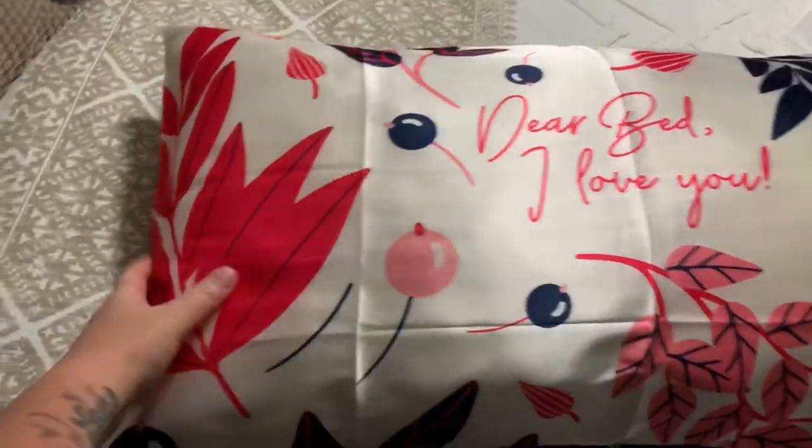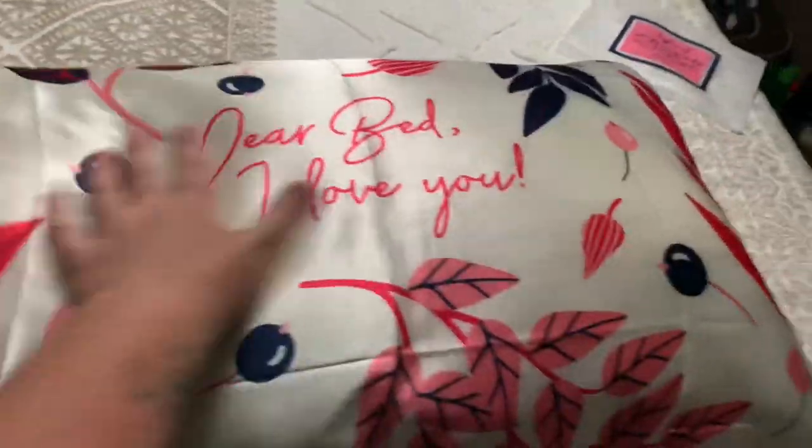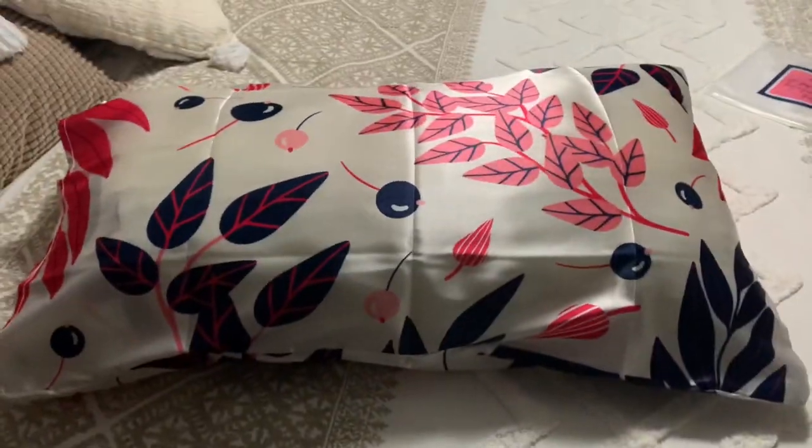Okay, so it fits my Cow King pillows perfectly, and it even has this little flap that you fold over just to keep it nice and tucked in. And if you didn't want the saying, you could always just turn it over to the pattern side, but I think that is super cute. You will have wrinkle prevention, a clean sleep, and a skin soothing experience with these pillowcases. Again, they are valued at $21.95. Holy moly. This was an amazing box, as always.